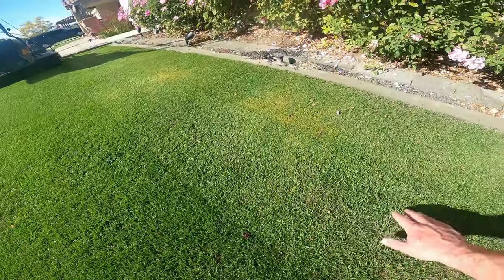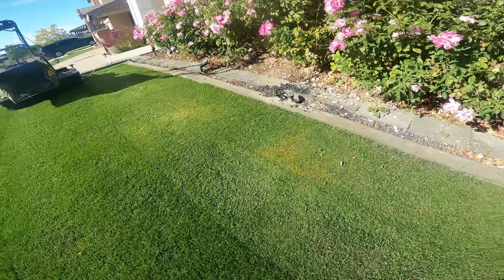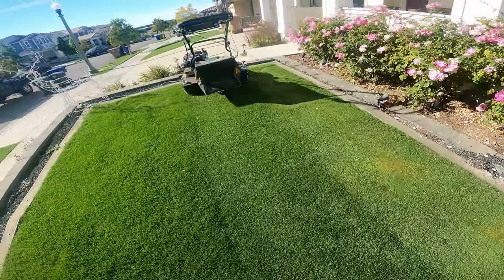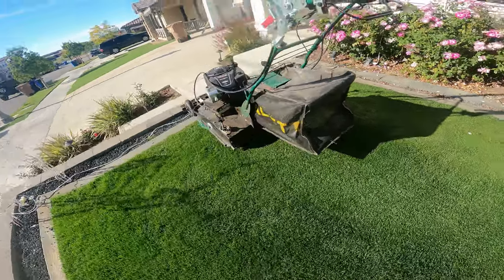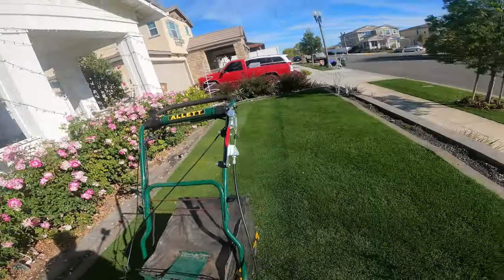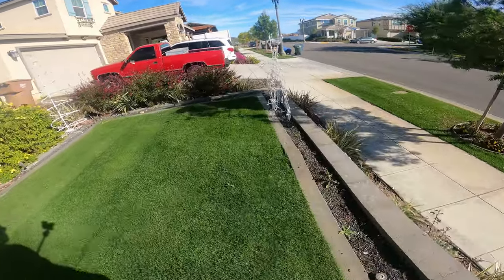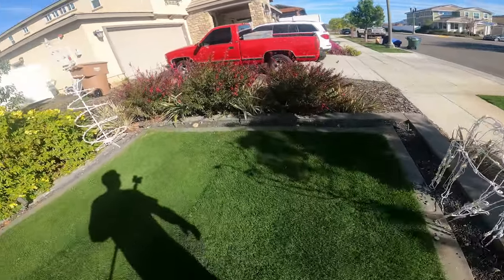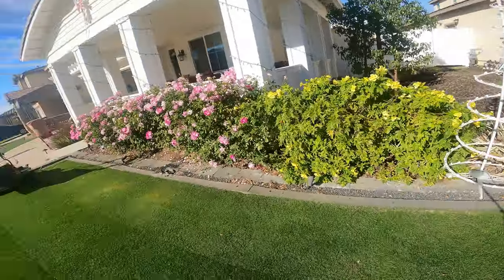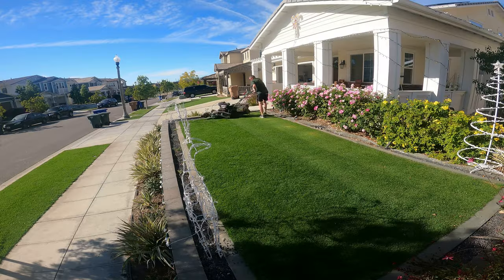This probably got cut over here at, I don't know, way less than 3/4, probably 1/2 or lower. So I'll finish up this front yard like that, and I'll keep the backyard setting on that as well. I may raise the backyard just a little bit, only because I've literally mowed my backyard once in like a month. It was in the dark right before I sold that Allett Kensington. So there's where we're at right now.